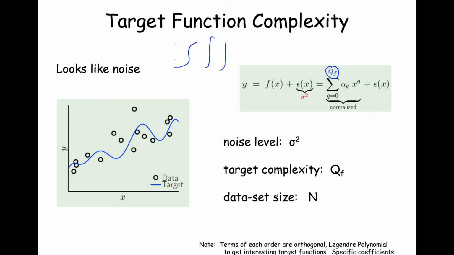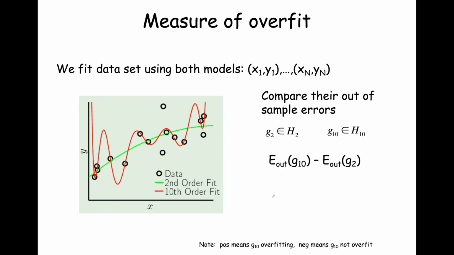Now, when we run this, we're going to look at the performance between two different hypothesis sets. One we're going to call the high order hypothesis set, degree 10 polynomials, H10, and the low order hypothesis set, the degree 2 polynomials, H2. We input our data set, our label instance pairs, and many of them, that's our data set size. And as a result of convergence of our learning algorithm, we get a final best hypothesis G10 and a final best hypothesis we're calling G2, from our hypothesis sets H10 and H2 respectively.